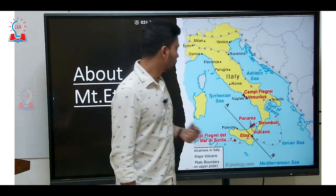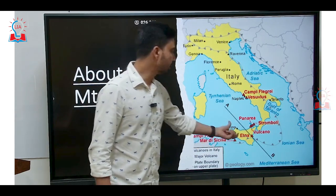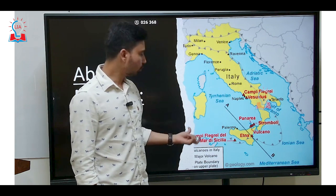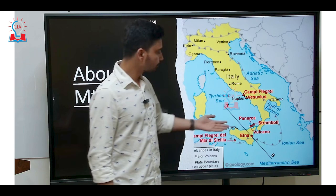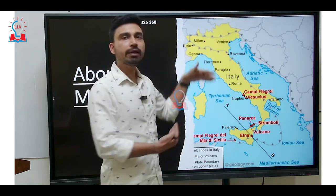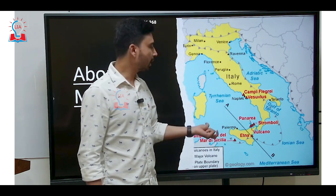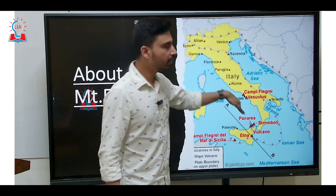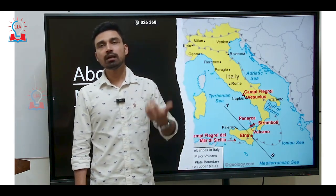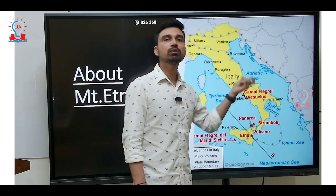Vesuvius is considered a dormant volcano. Somewhere between the Ionian Sea and the Tyrrhenian Sea, both of which are part of the Mediterranean Sea, that is where Mount Etna is situated. The reason why volcanoes exist here along the coastline of Italy is because to the south of Italy you have the African continent, and Italy itself is part of the wider Eurasian continent. The African continent is continuously converging toward the Eurasian continent, applying pressure toward the Mediterranean Sea plate. Due to this, the Mediterranean Sea plate has been fragmented into several smaller plates. Whenever this Mediterranean Sea plate subducts below the Eurasian continental plate, the plate starts to melt as it goes down inside the mantle and the discharge and eruption of magma happens. That is why the Mediterranean Sea is considered one of the major volcanic zones across the world.